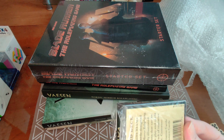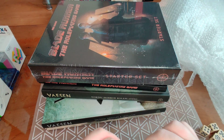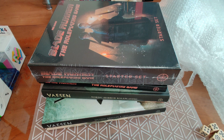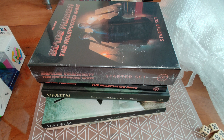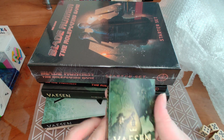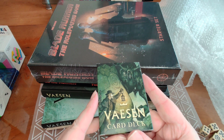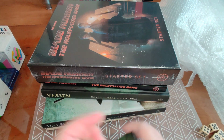They don't make it easy to open these, but I guess it does keep them secure in shipping. It looked like there was a customs note on the invoice there, so maybe they did actually come all the way from Sweden. I'm not entirely sure. Although it says it's a UK warehouse, so I don't know. Alright.